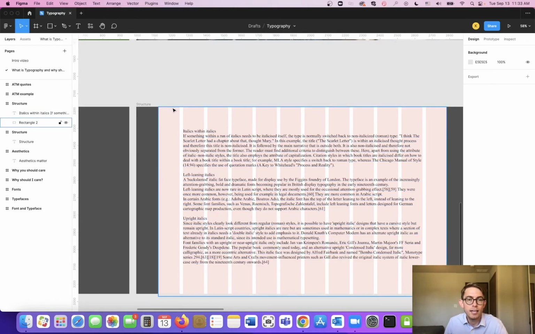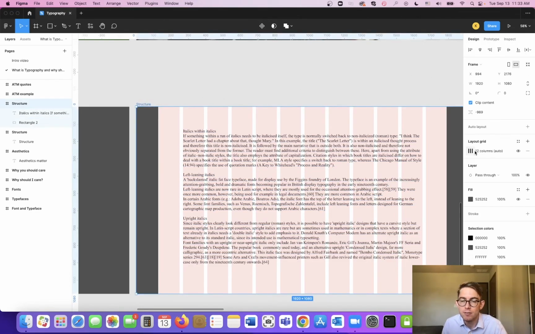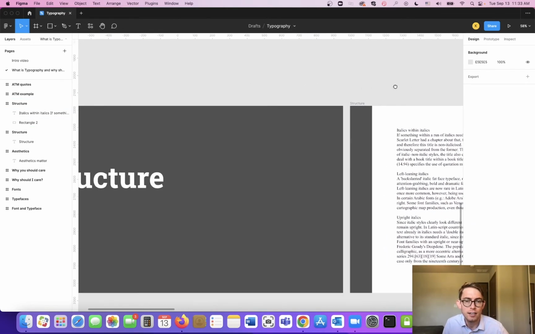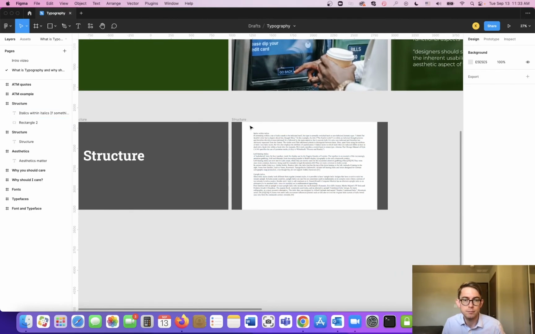And this is fine because this is just a structure. Normally this would be kind of too small to read, but this is a structure example. They don't need to read every single word. They just need to see the structure, and this should be fine to see that. Zoom out. This is what it looks like, a page structure, and it's still got the consistent theme of the gray back there.